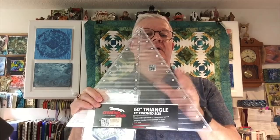Wasn't too bad in price. The rulers are expensive. Well, $35.99. But for rulers, that's about the going price, especially when you get into these specialty rulers. So I've got that. I've got the pattern. So I just have to look at my fabric choices and give this a try. It looks really cool. Plus, it's learning how to use this because there are other projects where you use this type of triangle ruler as well. So it's not a one-off. Okay. So I think that's about all that I bought. Did I miss anything? Nope. That's everything that I bought.